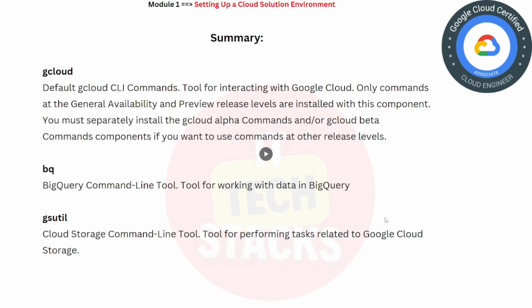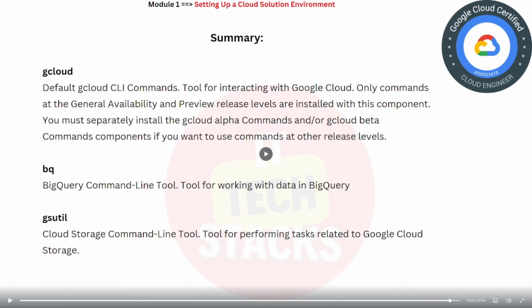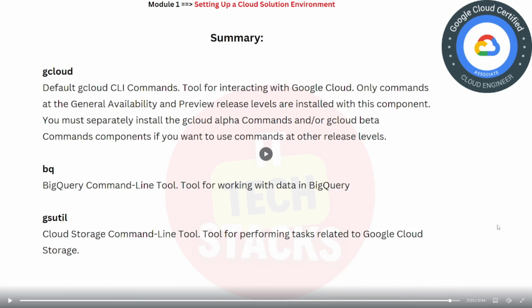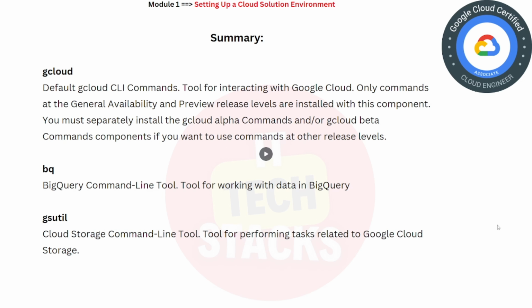BQ is the BigQuery command line tool for working with data in BigQuery. gsutil is the Google storage command line tool for performing tasks related to Google Cloud Storage. I hope that clarifies or summarizes what we discussed regarding the storage options.